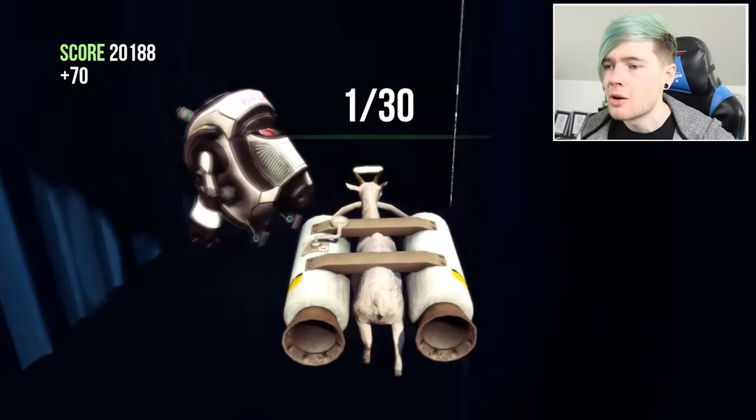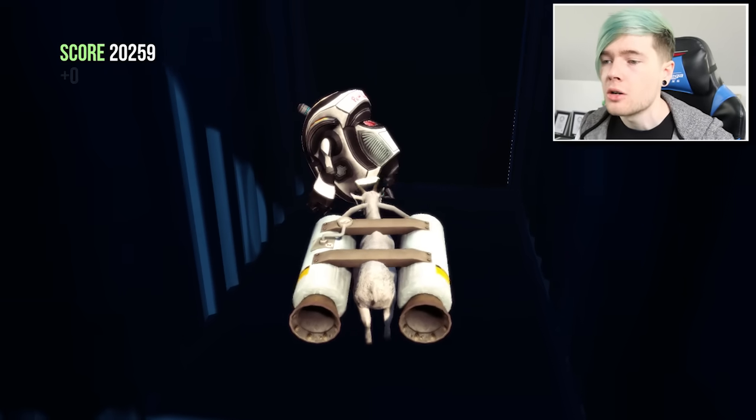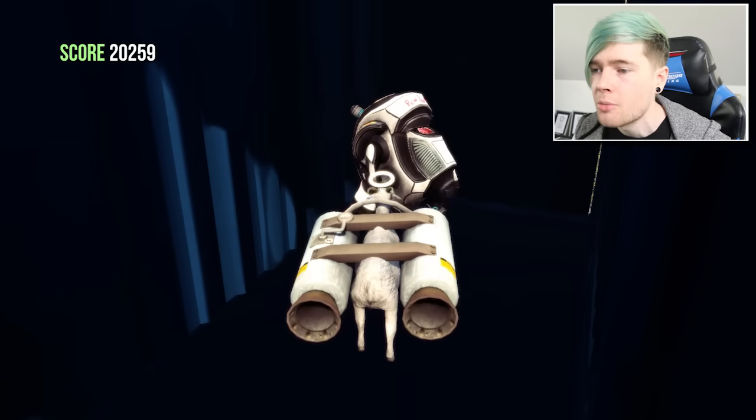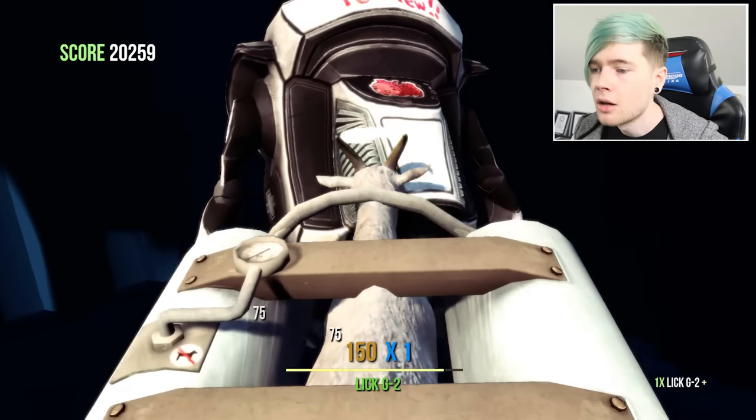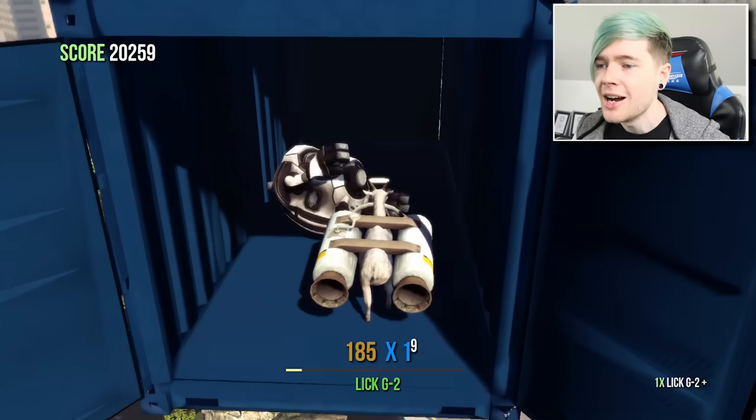I got a trophy as well. Give me that. There we go. Nice. I think the more trophies you get, the more stuff you unlock, but I want this guy. Can I lick the robot? Can I lick him? I can. His name is G2. Let's pull him out. Let's free him. Oh, he's so cute.